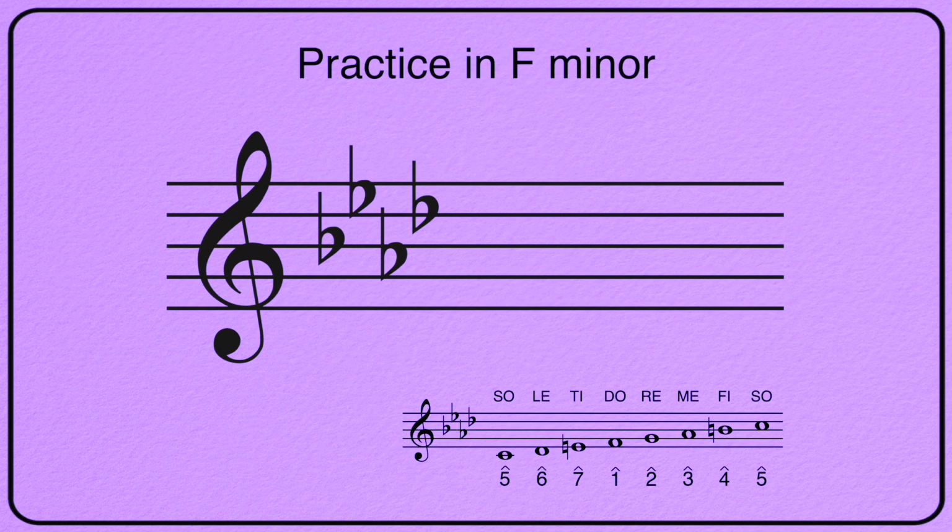Let's try 2 more. If you're in F minor, build an Italian 6th. Once again, we need lay, do, fi. This time that'll be D flat, F, and fa raised to fi, which is B flat raised to B natural. That's our Italian 6th, resolving to 5.